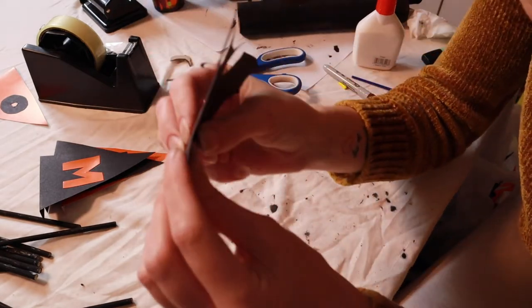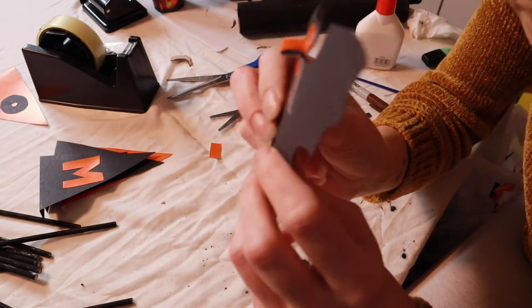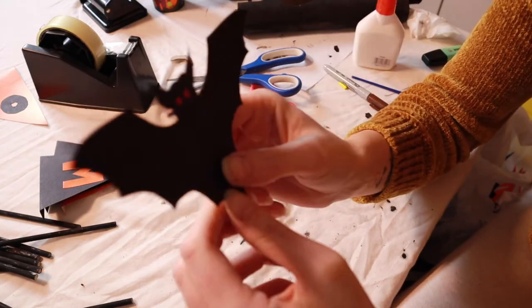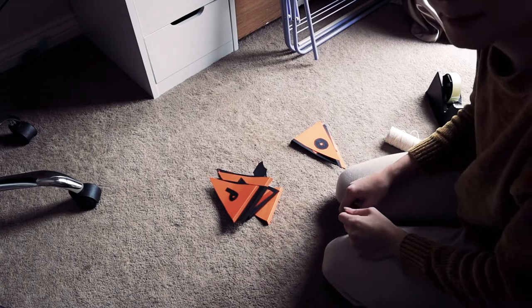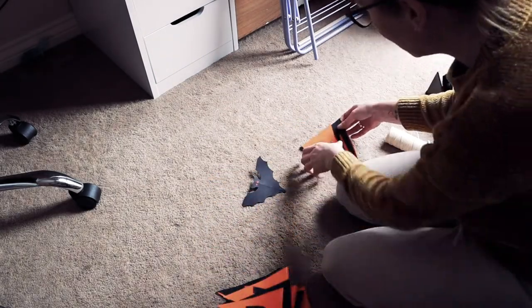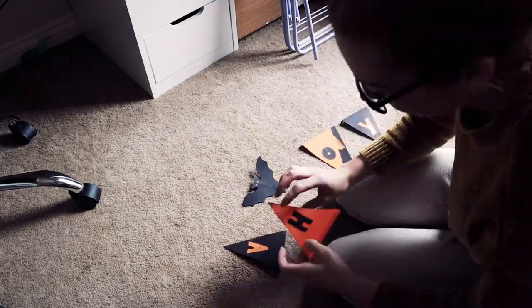So now we've created this little loopy area for the bat so it can go on the bunting. So now we're going to put the bunting together. What we need to do is put all our letters out, but we're going to put them upside down.